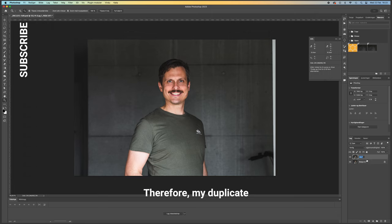Therefore, my duplicate layer says "Lag 1", which is Layer 1 in English. I will rename this to dust and scratches, which is the layer we're working on to remove dust and scratches. And if we are doing something wrong, no problem, then we can turn off or delete this layer, and we have the original layer on the bottom all the way along.